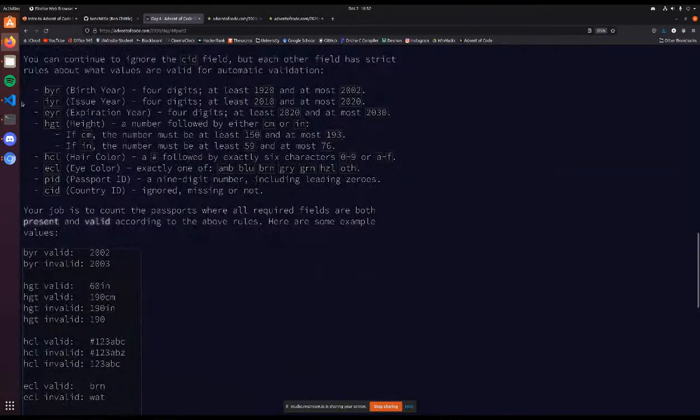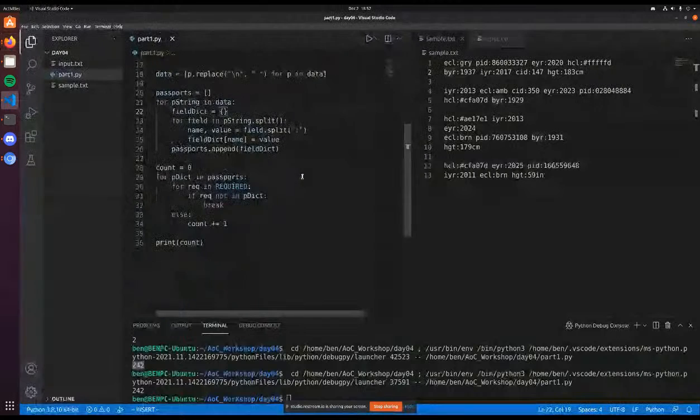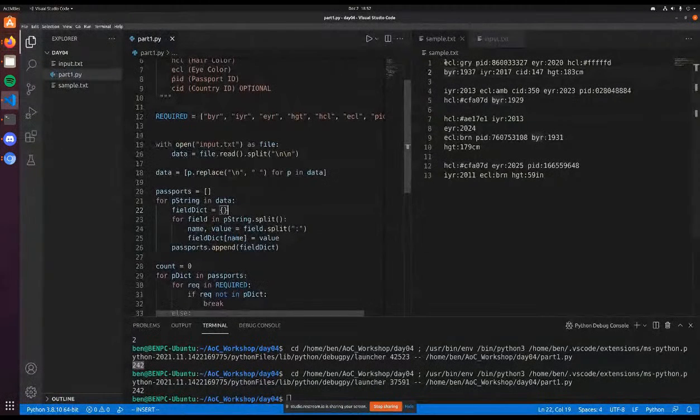again, I don't think we're going to get through this entire solution, but there is a part in this where we can use regular expressions to check the validity of some input. And maybe we'll try and do some of that. So I'm going to go ahead and create a new file called part2.py.